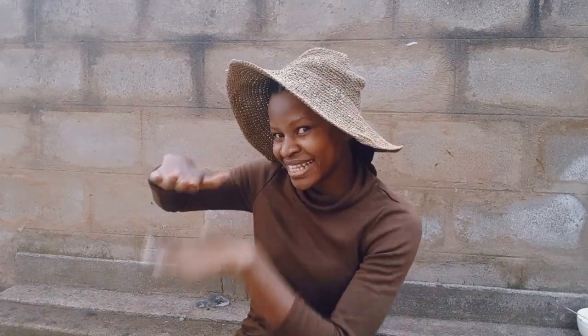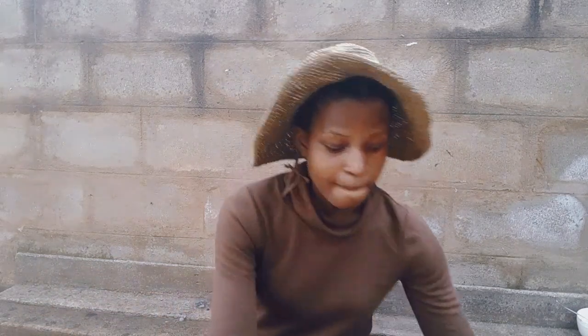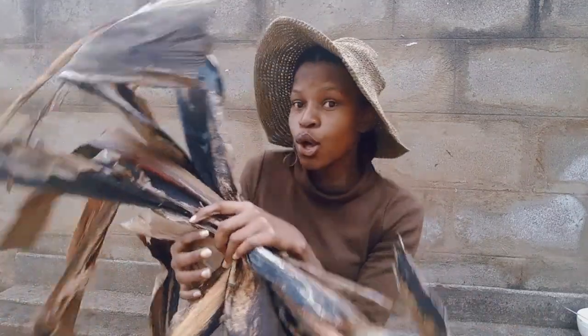So when I was a kid, when I was this short, we used to make dolls out of fibers. Oh my goodness, the dogs are over barking. Anyway, we used to make dolls from banana fibers, and I feel like this is memory lane, and I don't want to leave you guys out, so we got our fibers already here, so we are going to start making the dolls.